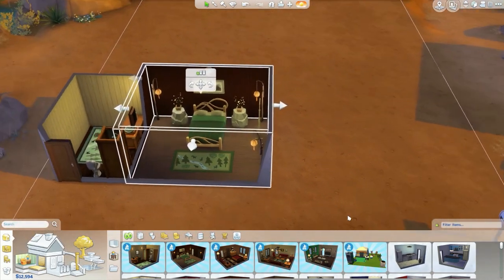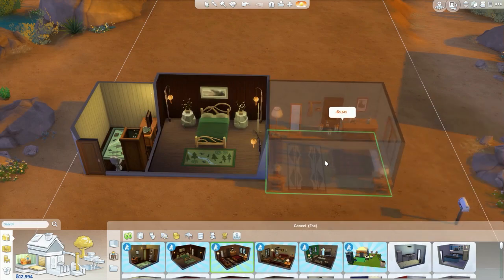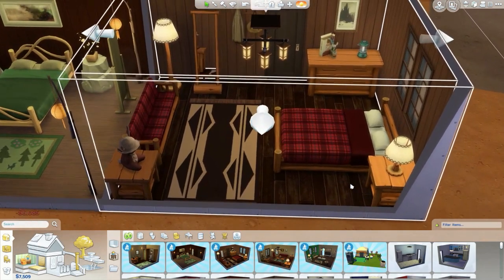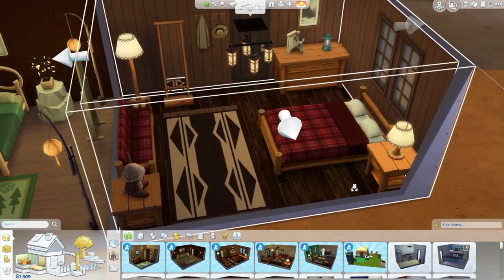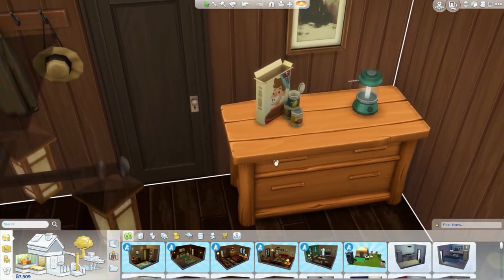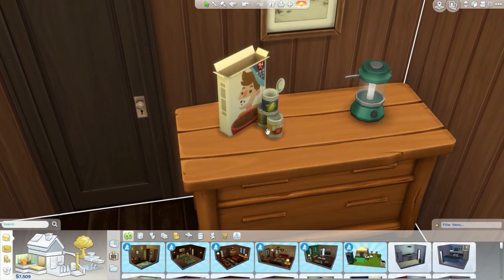Alrighty, and let's see this one, the grunge retreat. So let's take a look at that one. Okay, and let's see here. This one is kind of similar. It has a very woodsy feel with the furniture going on. I think that's really cute. Oh my gosh. It even has an open box of cereal and open cans. I think that's so cute.